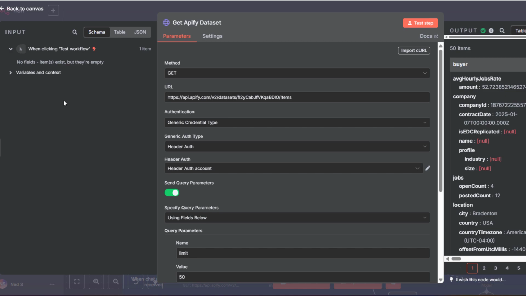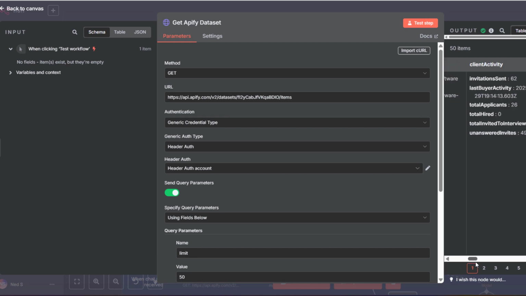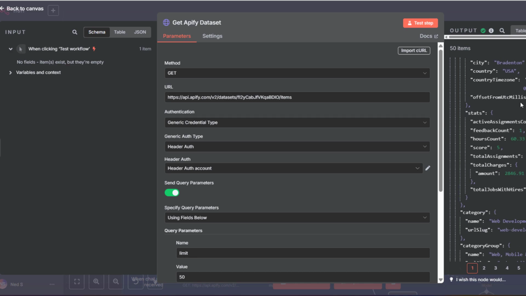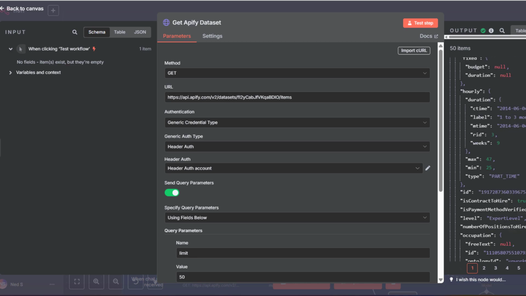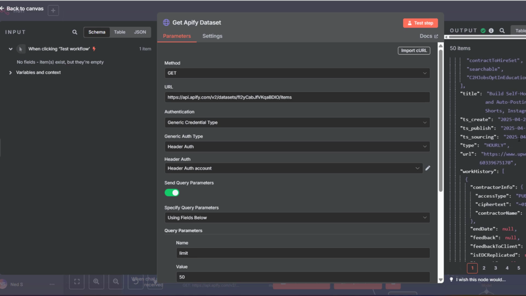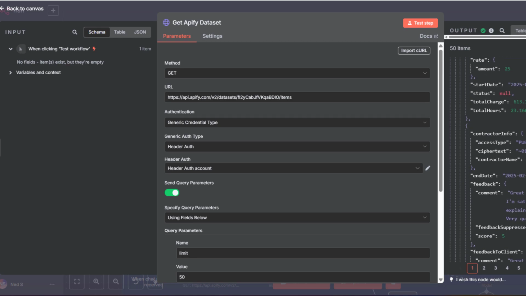With n8n, I don't care because it's my own self-hosted, and I can do as many executions as I want that doesn't cost me a dime. n8n is the king. Anyhow, this is the output that we have, JSON. You see we have these 50 items from the API file, and everything looks good. So we have the data.